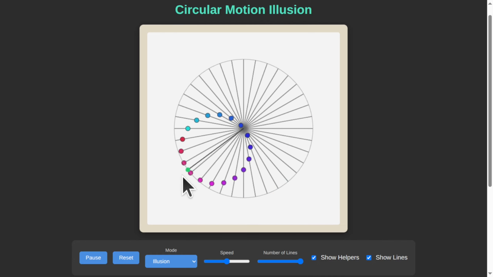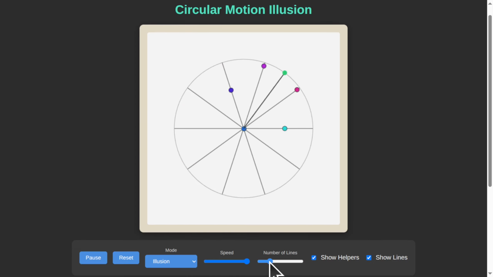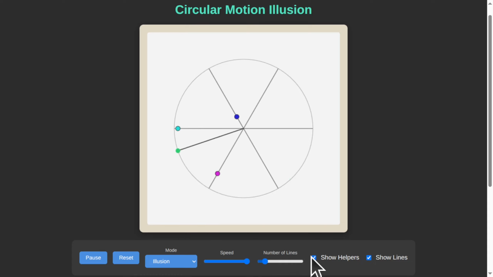So when you show the helper, you can see that the green radius is setting where each dot will be touching the outer perimeter. Yes, you can go play around with it yourself.